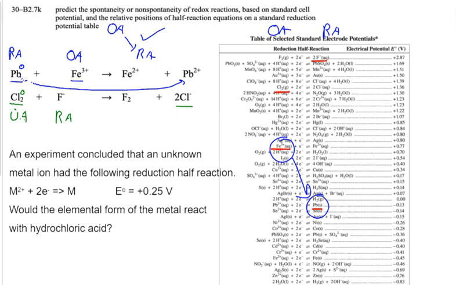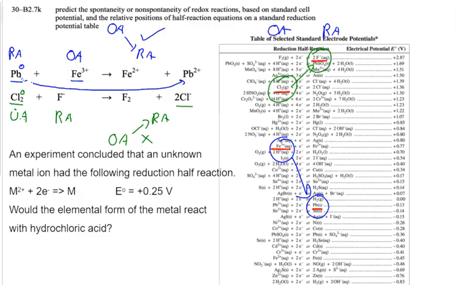So let's see what type of sequence we have here. The OA is chlorine. Okay, we've got to be really careful. We're looking up reactants. We're being very clear with chlorine versus chloride. Okay, so chlorine, Cl2, is there, and our fluoride, we have to go up to it, or sort of uphill. This is not going to happen all by itself, because the OA is lower. We have to go up to the RA. This is non-spontaneous. We would need a battery and electrolytic cell to make this reaction occur. Okay.